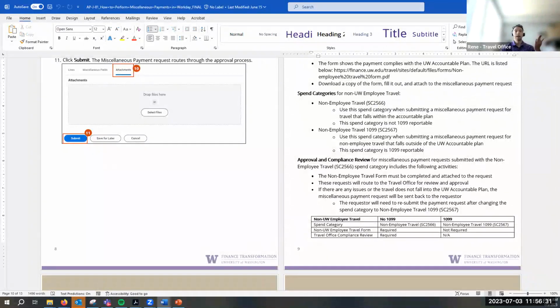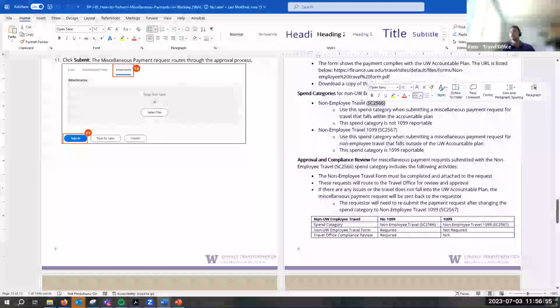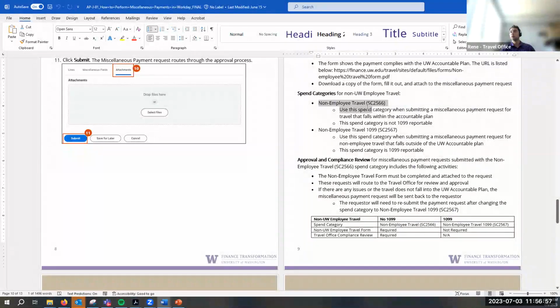But to your point, for the purposes of recording our transactions correctly at the university, we may take this as a good argument for why this should be improved in the future to allow us to properly itemize travel. So, to answer your question at the moment, they will not show as travel spend categories. Non-employee travel will show as a lump sum payment under SC 2566, non-employee travel.